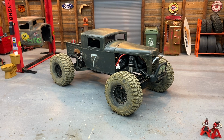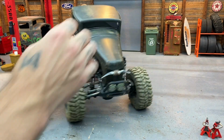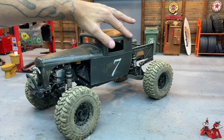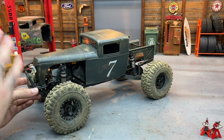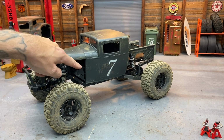So, a couple of issues with the truck. No issues at all with the body. I rolled it quite a few times, actually. There are some chips, and a pretty good scratch right here in the top, but it only went down to our primer layer. I rolled it off of the rocks completely down into concrete. It held up fantastic.